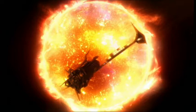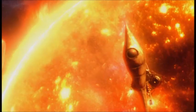I think it very much fits the tone of the David Tennant series and that sort of design school that went along with it. So I really like this one. It's so unique and standout, because a lot of the rest of the time, particularly with the Great and Bountiful Human Empire, humans almost always seem to be using rocket ships. And I really like this freighter because it's not a rocket ship. It's a little bit different, and it's more space orientated. And it's got its modern touches with the modern looking cargo pods and such. So for that reason, it's my favourite of the modern Doctor Who spaceships.